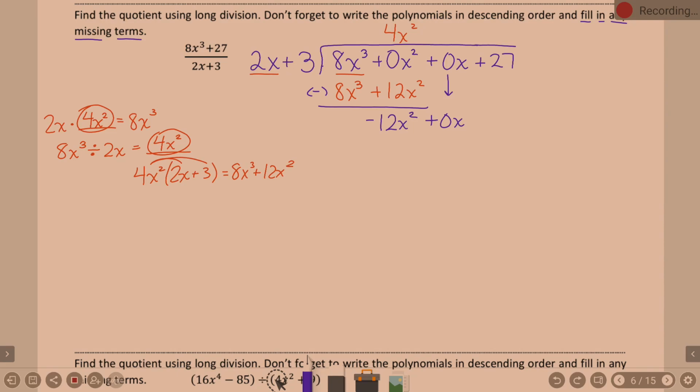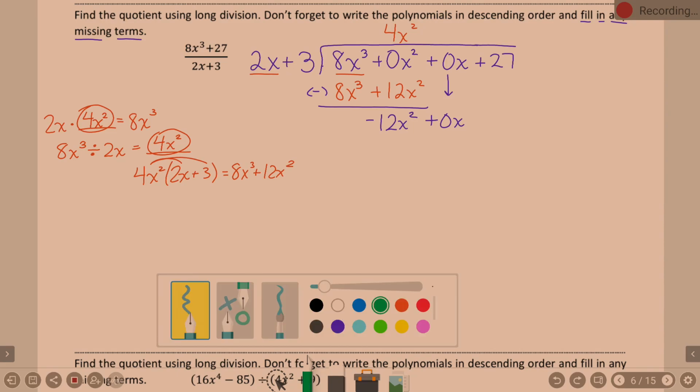Repeat the process. One term at a time. I'm only dividing by 2 terms, so we really can only work with 2 terms. Not that you couldn't divide with the 27, but then it ended up just dropping again later also. If it was 3 terms, you would work with 3 terms. We'll talk about that here in a little bit. So you guys working on this next one?